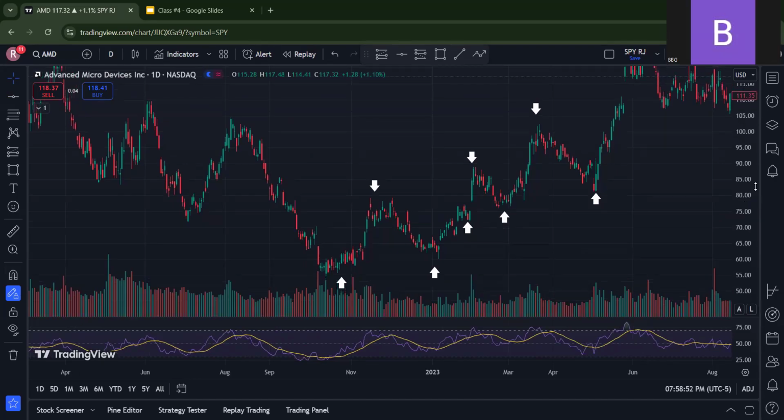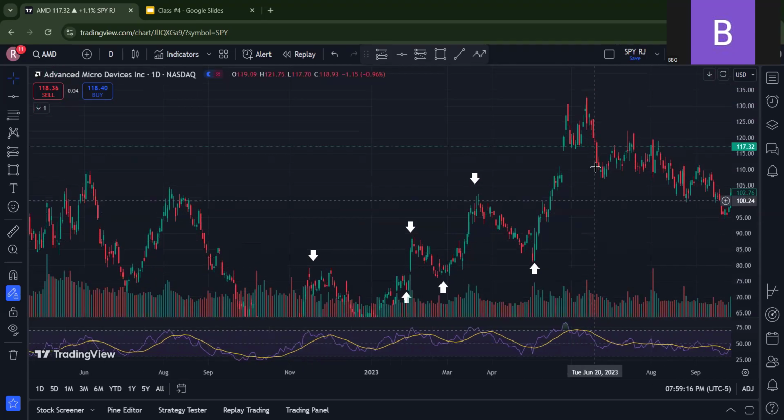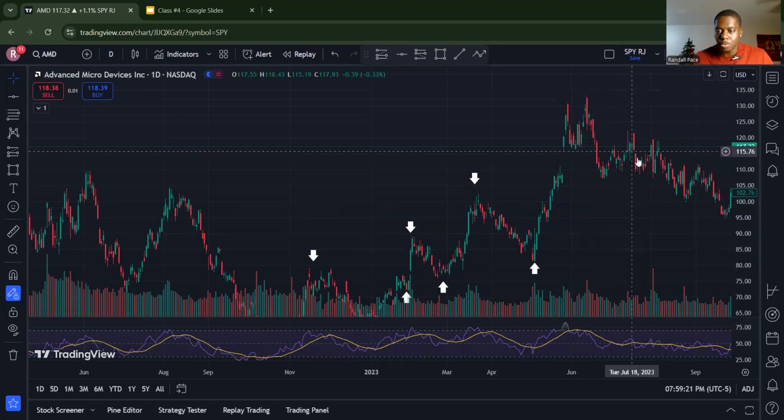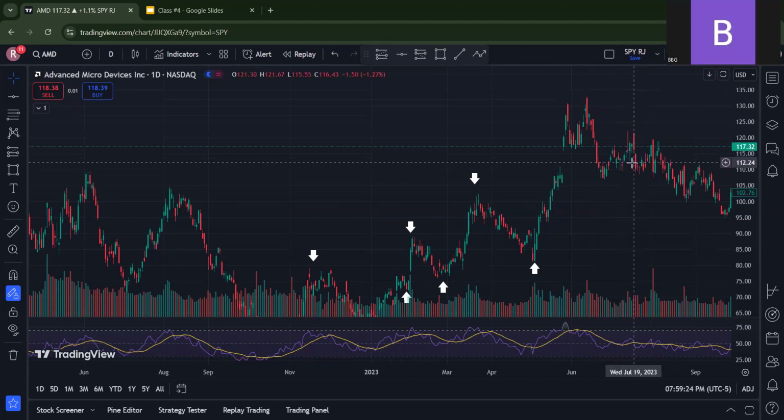Hey RJ, I got a question for you. If you move up a little bit, where I usually get messed up is around the 115 area. When it gets choppy, that's when I get lost. I don't know which direction it's really going. Up in here, I would think, all right, when it goes to 130, that's a higher high, right?